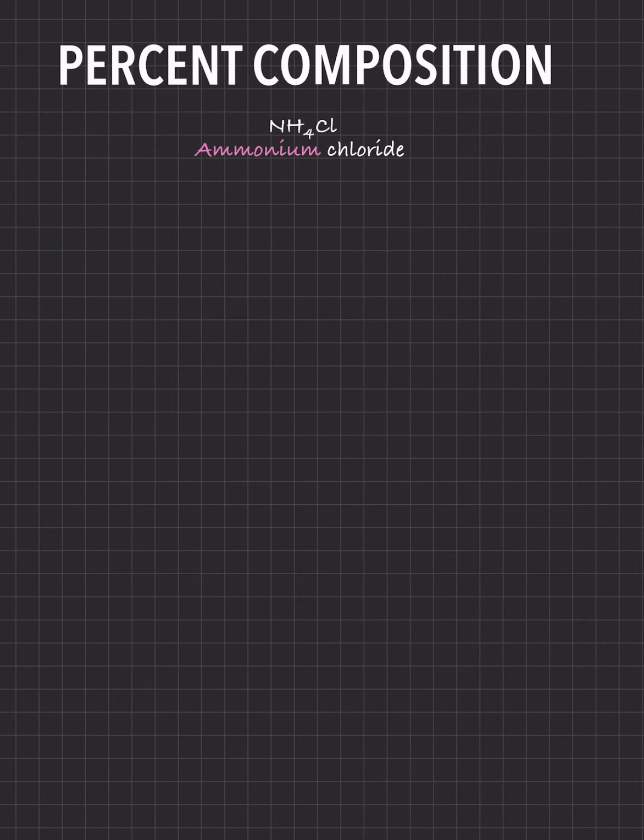Okay? Again, what you want to know is how much of this element makes up the compound. So first you need to find your molar mass. So again, nitrogen is 14.007. Hydrogen is 1.008, but notice that you have 4 hydrogen. So it's going to be 4 times 1.008. Chlorine is 35.45, and again, you add it together, it's going to be 53.489. Okay, so notice I did the math for you also. 4 times 1.008 is 4.032. That's where that comes from, okay?